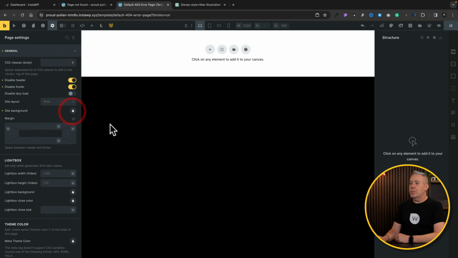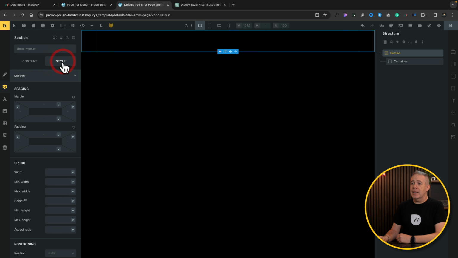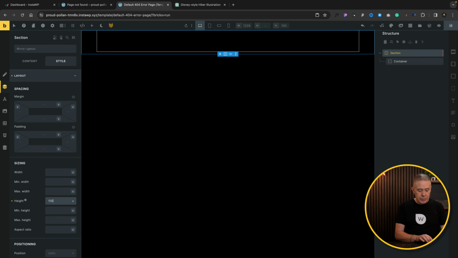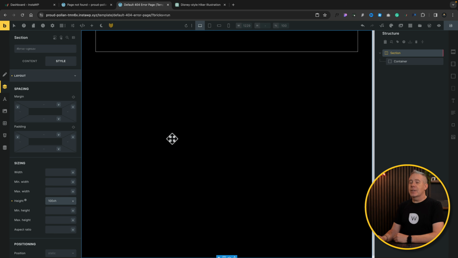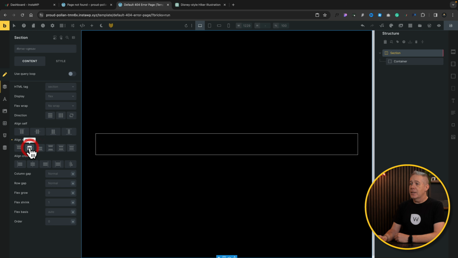Okay, so we've got the basics of our page set up. Our template is all set in place. Let's save this. Now let's go and add in a new section. Let's choose our section, come over to the options on the left-hand side and choose style. And from there, we're going to set the height of this to be 100 VH. This is now going to take up the full height of the screen no matter what size screen we're working on. Next, with the section selected still, we're going to come back into our content area and we're going to set this to be positioned in the center. So now our content will sit inside the center.